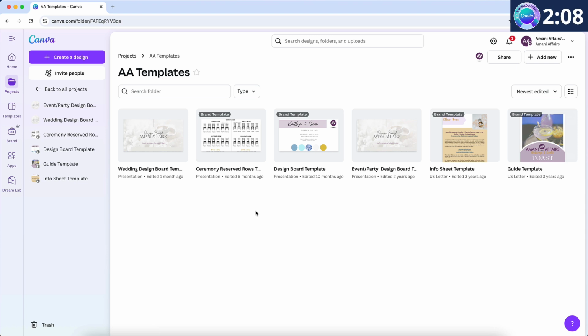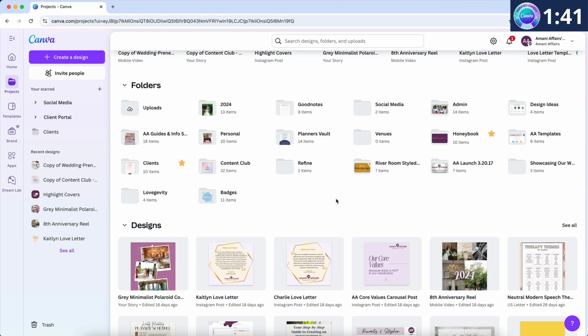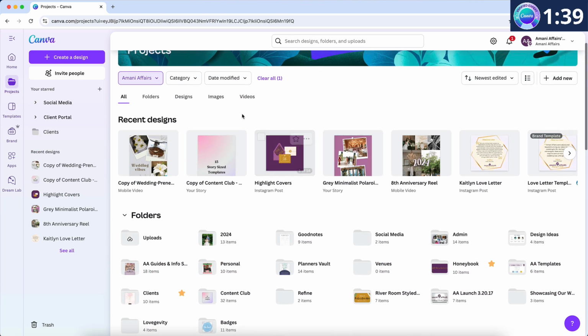That way, you or anyone on your team always starts from the correct original file, and it reduces the risk of accidentally overwriting something. On the other hand, general use templates that haven't yet been customized, like those from a membership or design bundle, can all live inside a main templates folder with subfolders for each source, if that helps keep things clear. For example, Jihan might have subfolders for Content Club and Refine. Just be sure to periodically review those templates and remove anything you're no longer realistically going to use.